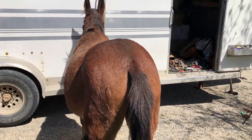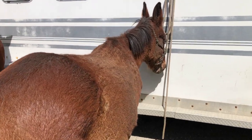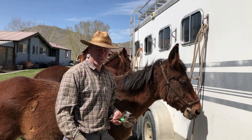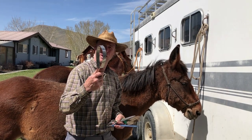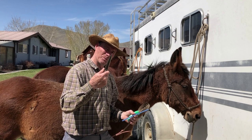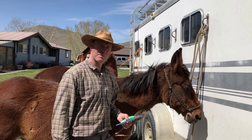Today feels like spring — we're probably in the 70s — and we're going to do what we always do in the spring: some spring cleaning. Tune in and I'll show you what I do to spring clean with the mules. A few tools we're going to use today: our tail comb, a shedding comb, a curry comb, and of course our sharp shears for giving Rowdy a haircut. We'll get through that stuff and then we're going to worm him while we're at it.